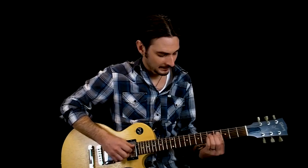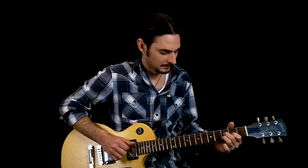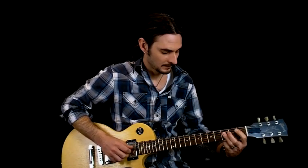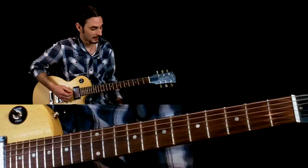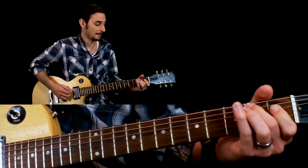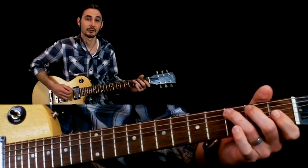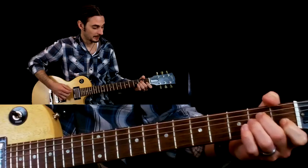We're doing that thing. And then it does. Okay, and that is a little walk down. So we're on the C, C, B is on the A string, 3rd fret, 2nd fret, to a regular A minor chord.